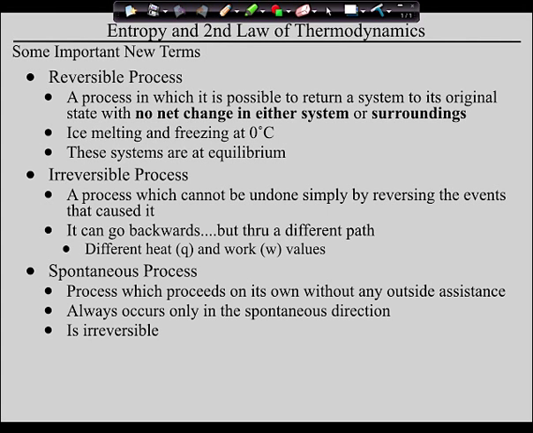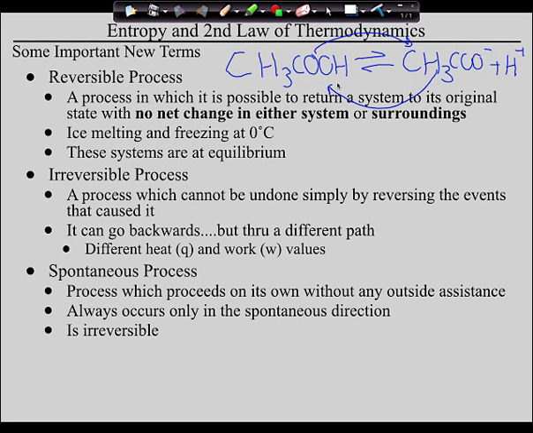So we can talk about acetic acid breaking down in water, CH3COOH. We've drawn this a couple times schematically. When CH3COOH goes into water, it breaks into acetate ion and protons. But we talked about the idea that the thing that makes acetic acid a weak acid is the fact that all the while it's breaking apart, it's also reforming. And so that would be an example of a reversible process because it's going forward and backward through the same pathway. The energy changes are equal, and so there's no net change to the system or the surroundings. There's always a fixed amount of each one of these things: unprotonated acid, acetate ion, and protons. So anytime we've got a system at equilibrium, that would be a reversible process.